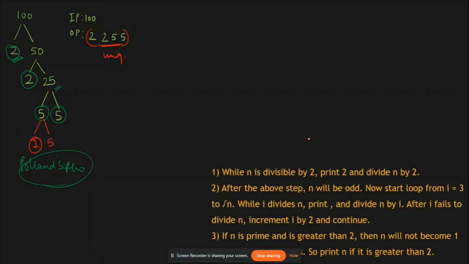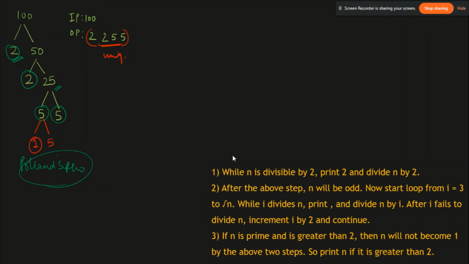What I decided to do for this particular video is that, first of all, let us understand the algorithm, see the code and how it works, and then we will run the code. We will understand the algorithm, see what properties are being used in this, and then we will end the video.